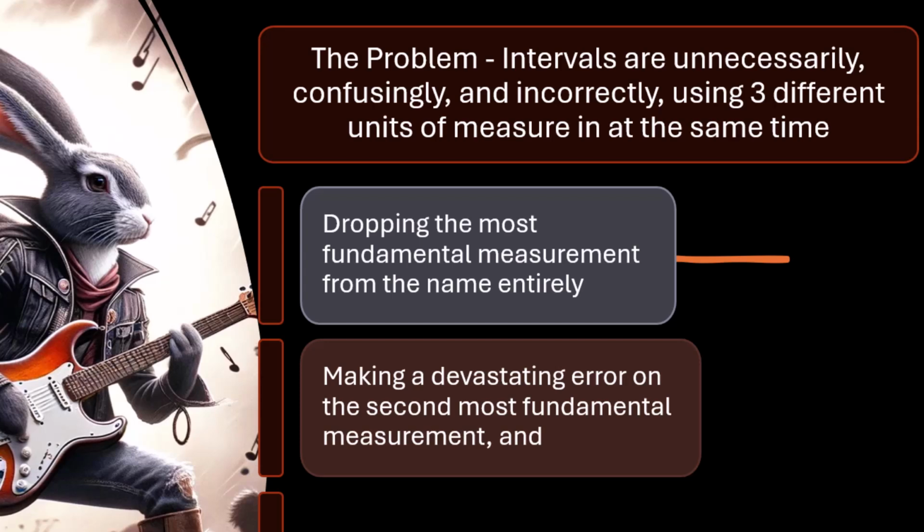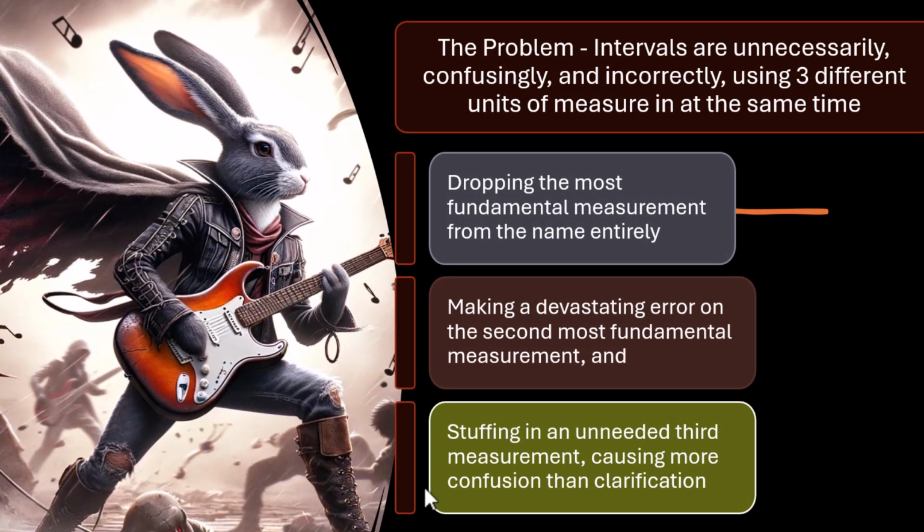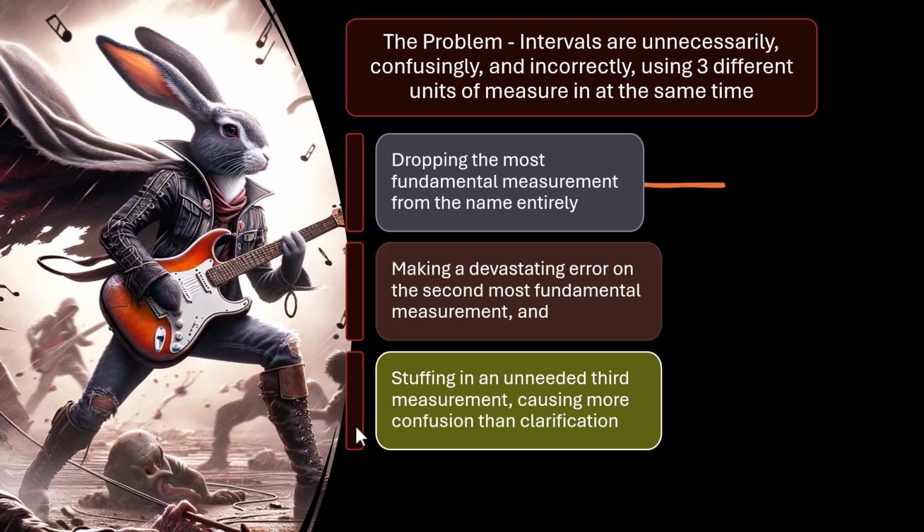Making a devastating error on the second most fundamental measurement term in the measurement term. That's not good if you're trying to communicate with people. Stuffing an unneeded third measurement term in the measurement term, causing more confusion than clarification. These are problems, and I'm telling you, anyone that deals with this stuff for any long amount of time knows that these are problems. They just don't say it.